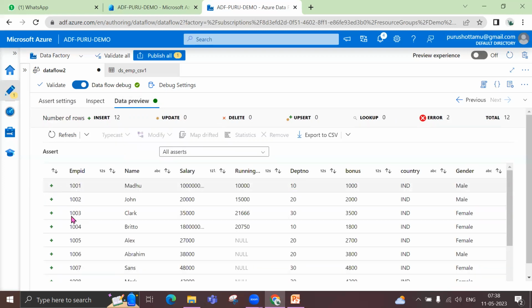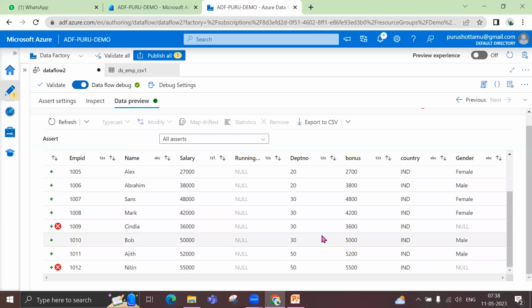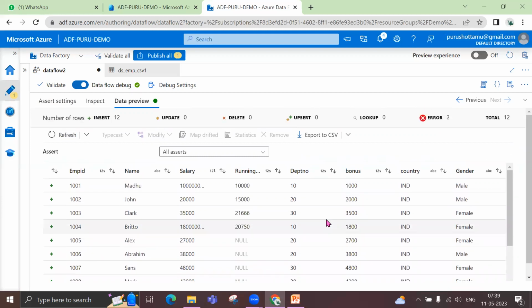And now if you run it, you see all the records are inserted, but there are only two records where the gender is null. Those two records got flagged as error. You can see the cross mark here. Now let's say you want to put a flag as well.